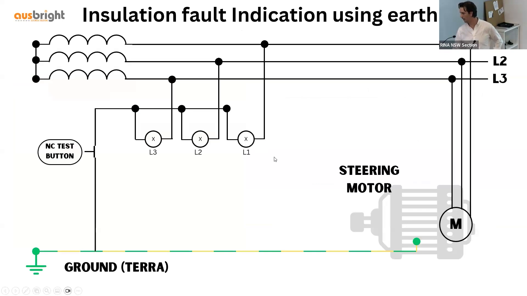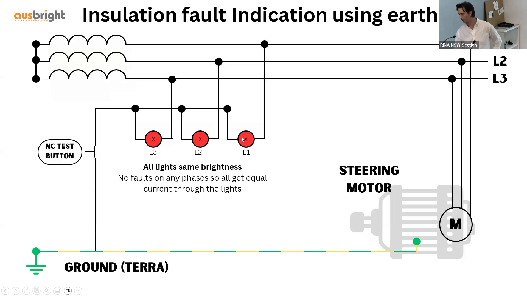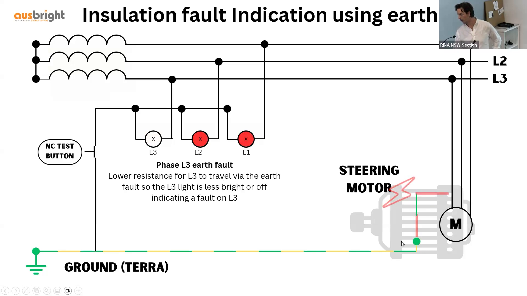Their principle is that they are constantly lit, and if there's an Earth fault, one lamp will diminish while the others get brighter. The circuit works with three lights connected to each phase and all connected together to ground — the only situation where you'd be connecting something to ground in this system. If an Earth fault occurs on line three, the path of least resistance is through the fault, so current bypasses L3, which turns off. That is the basic principle of Earth monitoring LEDs, still seen on switchboards on vessels.